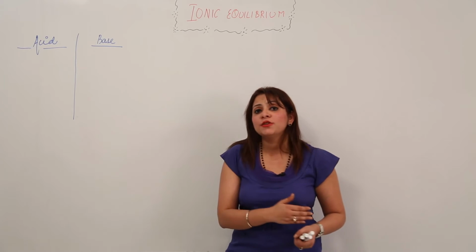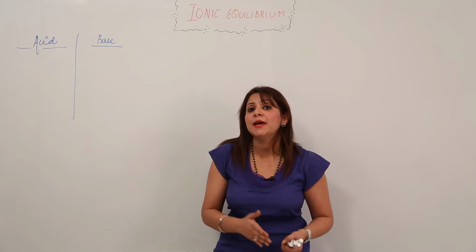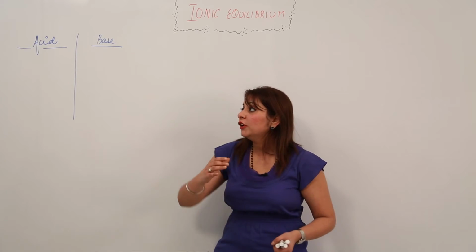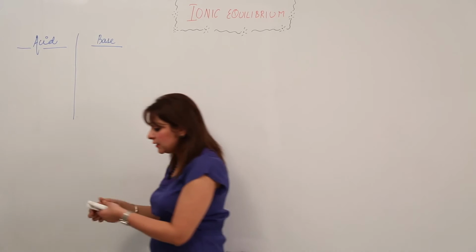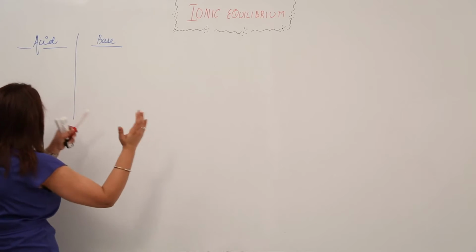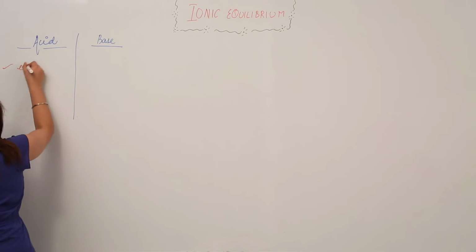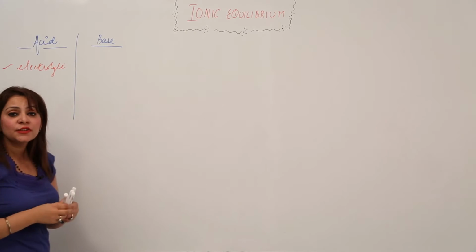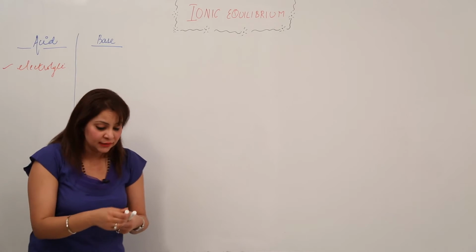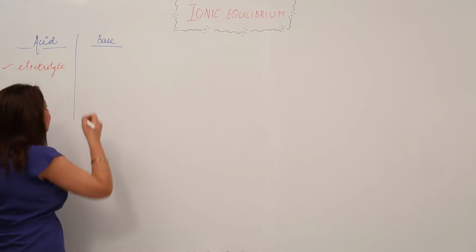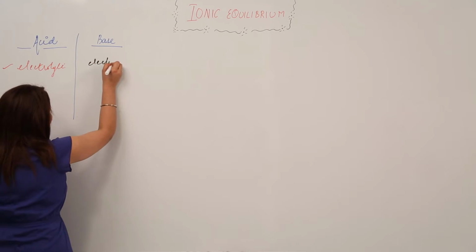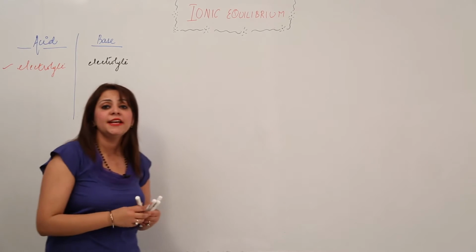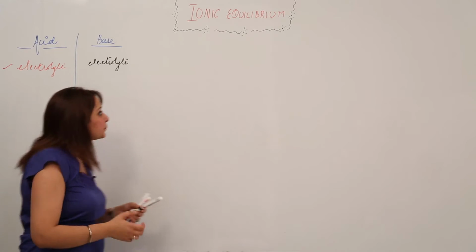If we take into consideration the classical concept of acid and base, which gave rise to the operational definitions, then according to that, a substance is called an acid if it is an electrolyte. That means it conducts electricity in aqueous or molten state. And when we talk about the base, it is also an electrolyte. That means it also conducts electricity in aqueous or molten state, right?